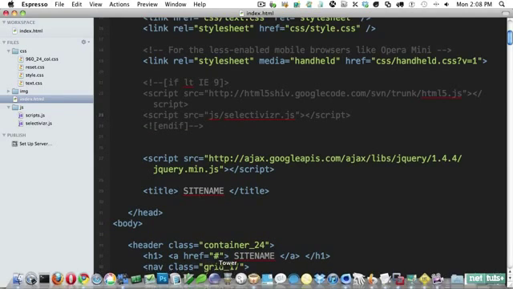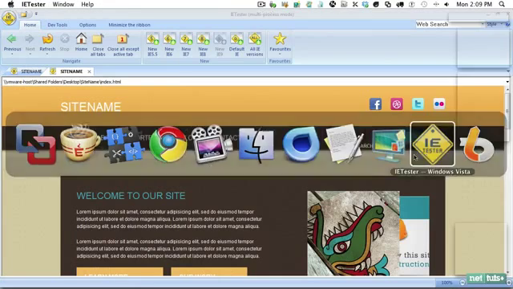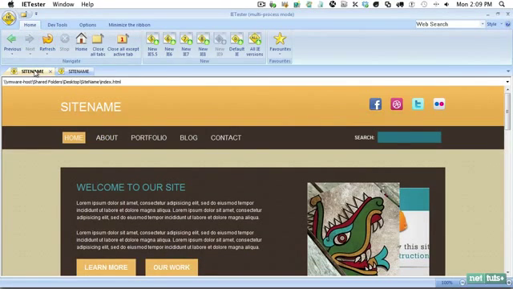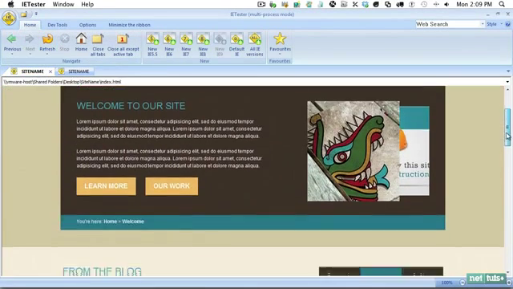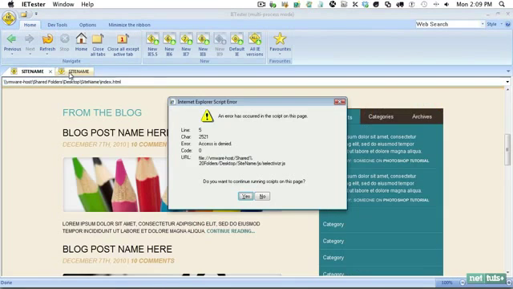So we'll save that. And now let's go back into IE tester, and we need to do a hard refresh. So if I go into IE8, and let's take a look at something to see if it's updated. We want to make sure that the tabs, when it loads by default, should be updated. So refresh complete. And now we do get an error.